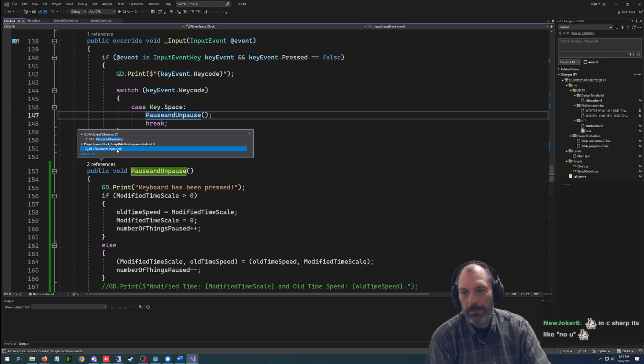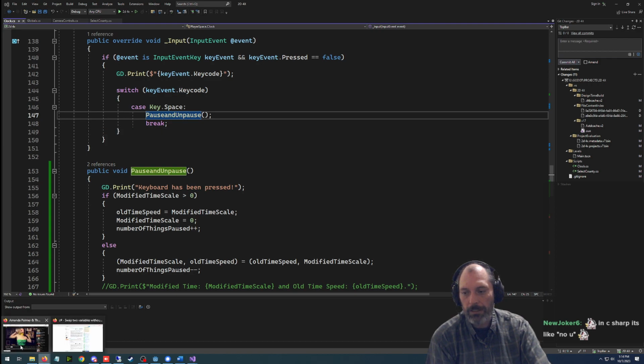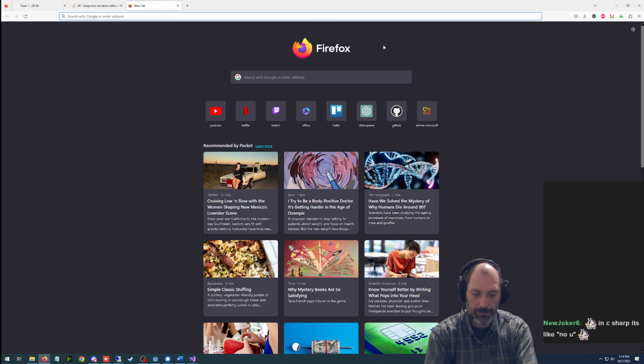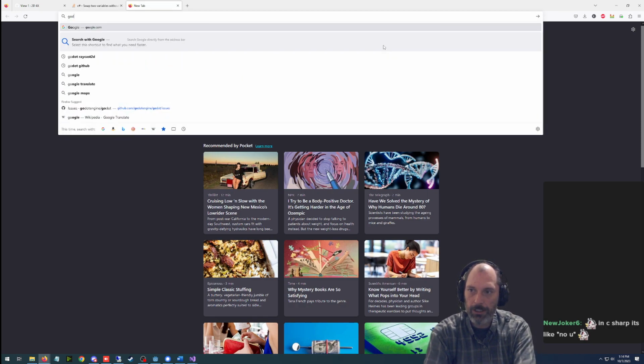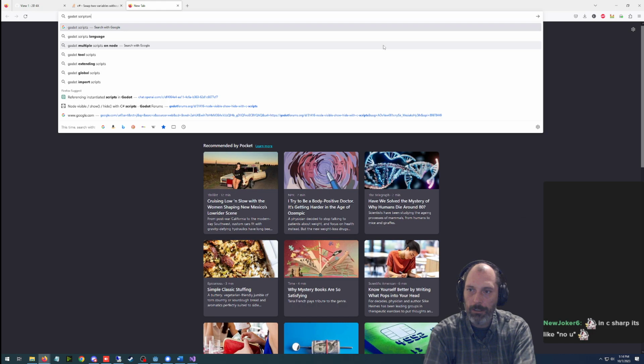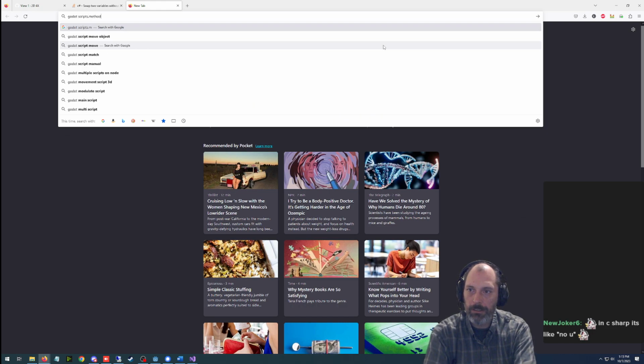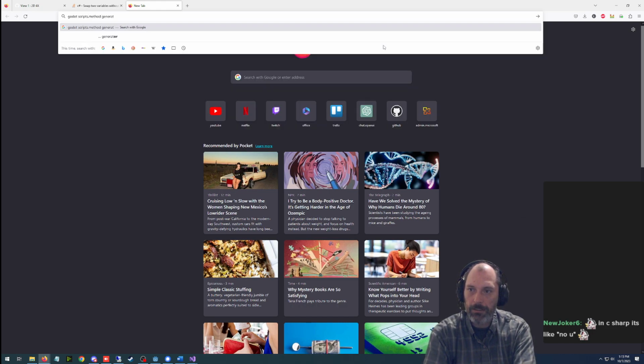Player space script methods generated. What the fuck is that? Player? Well, the player space is mine. Godot scripts dot method generated.